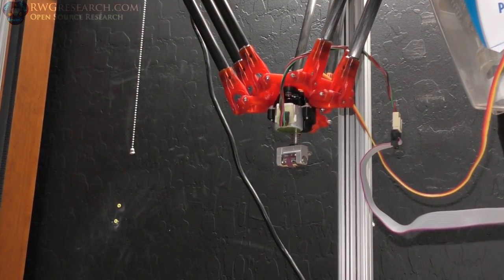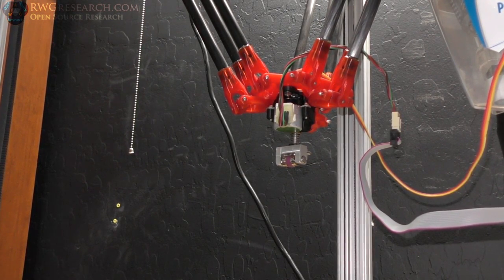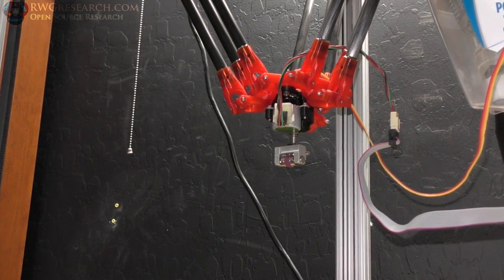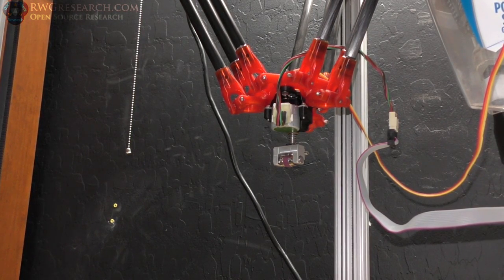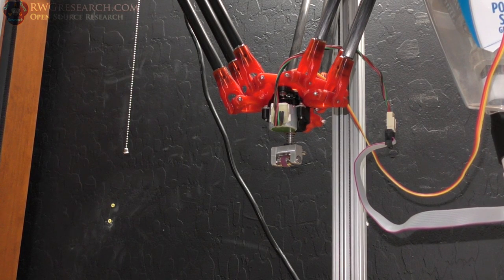Okay, quick reference. The file I just showed you is not the one I'm going to run. I just realized that was for something else, but same sort of setup there. It's just there's some F commands in there. So I'm going to show you this one. It'll go down. I'm going to try to track it here. It'll spin around, and then it'll start running.